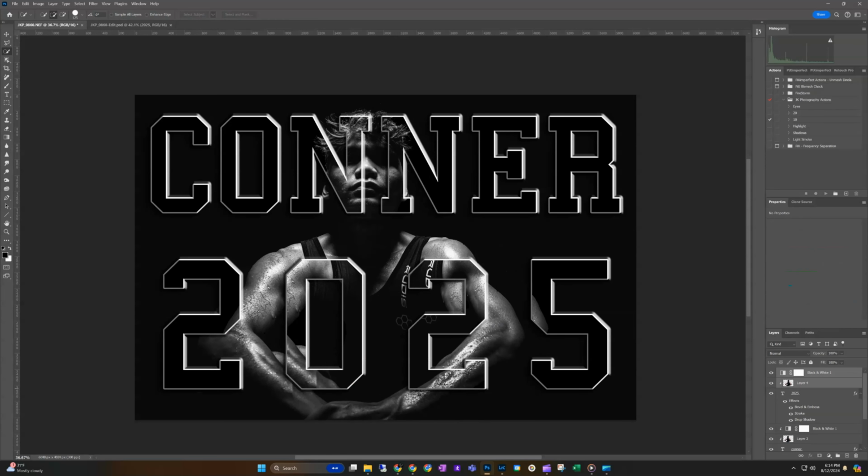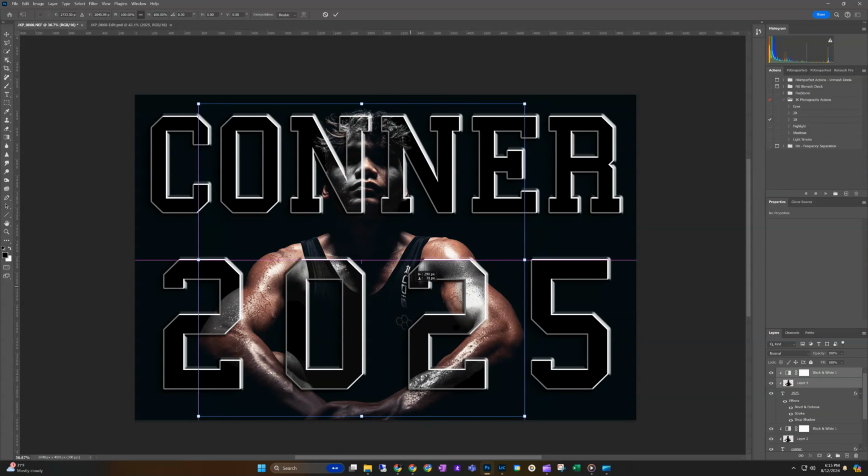If you press and hold Control T, it will select the person or the layer. You just click on them and drag them to the right spot. Usually I go to where I don't see the background anywhere. And then assign it to the 2025 by holding Alt key on your keyboard and then clicking in between layer 3 and 2025. We'll do the same thing.